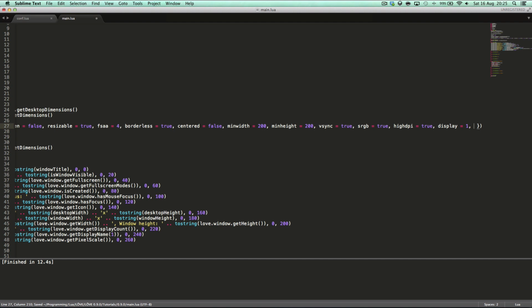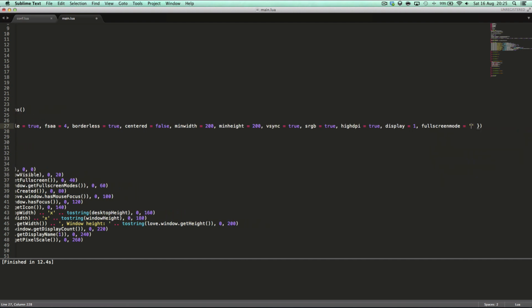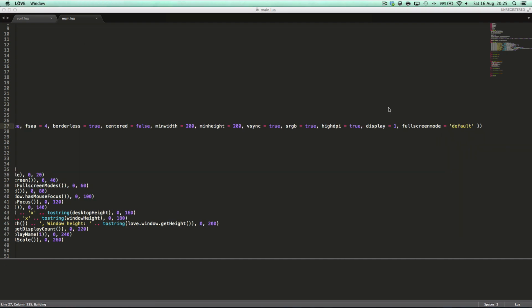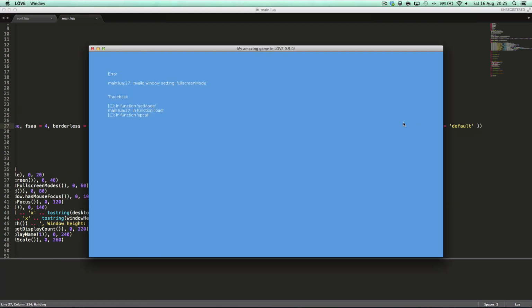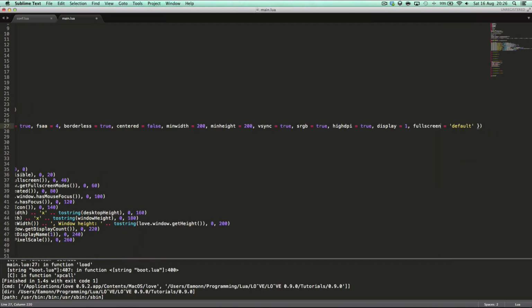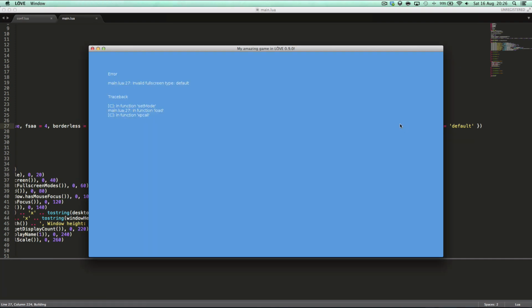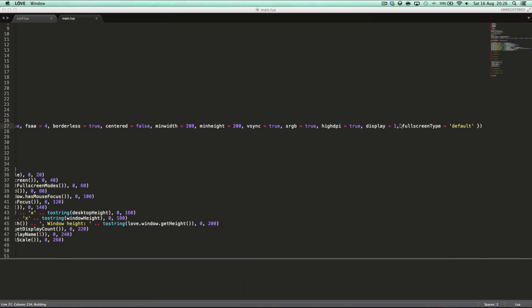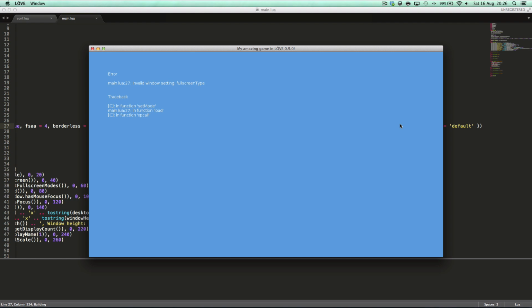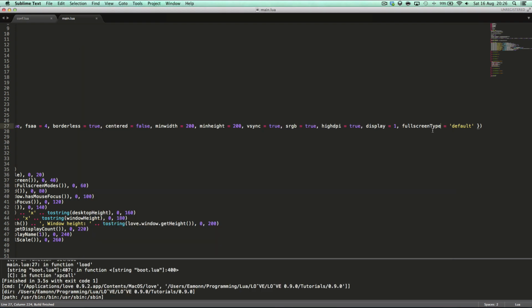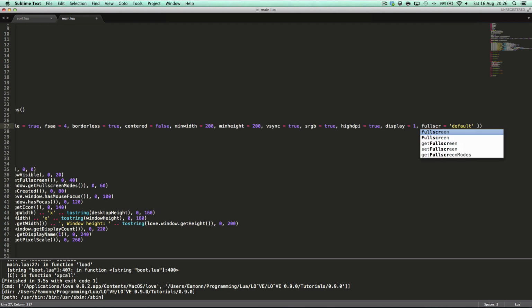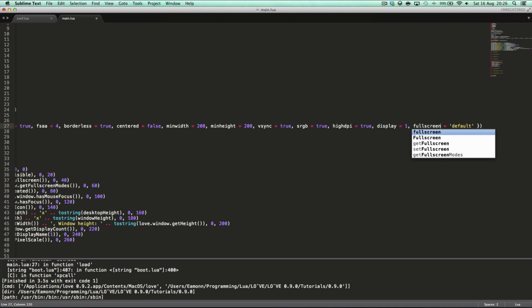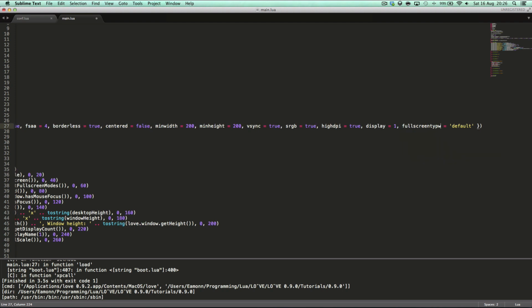And the final flag is full screen mode, and that's default. Oh, full screen type then. Huh. Whoa, that's weird. And again, full screen type.